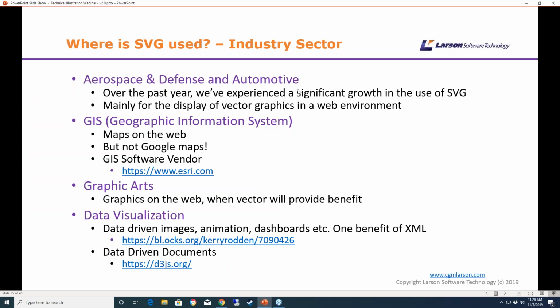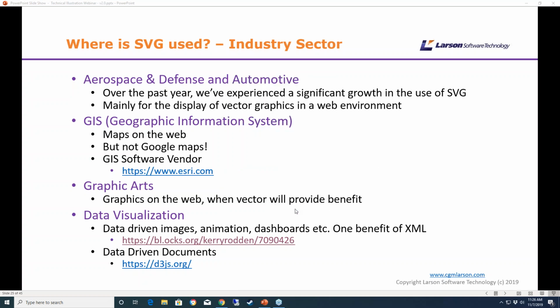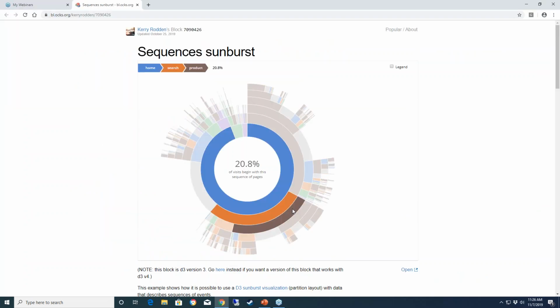So I've got some examples here, because I think this is, to me, the area that we could exploit, and that's where we have data-driven graphics, and this is SVG. I'm just hoping this appears. I'm not trying it on here, so let's give it a go. Okay, so this is an SVG graphic, but there's an Excel spreadsheet behind it.